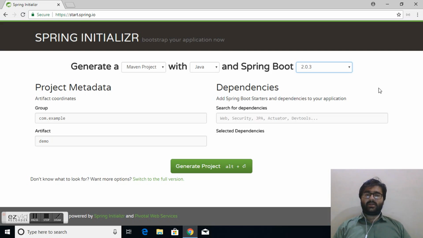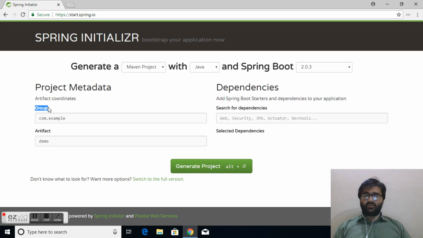It will provide you the environment of the Spring platform on which you are working. It will initialize a server for you as well.